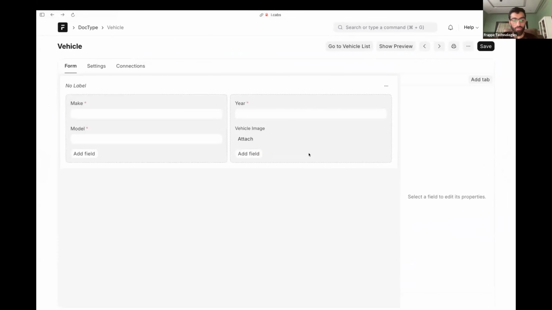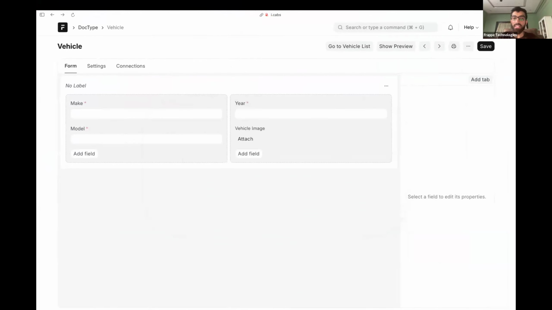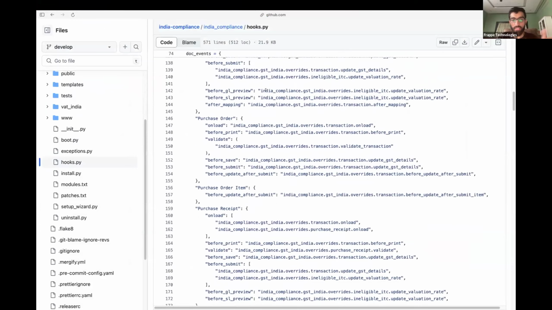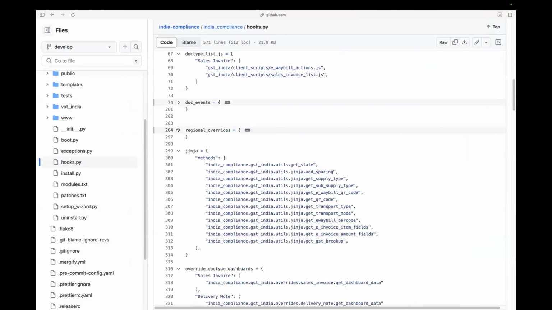See, it went away for some reason, cache probably. But as Nikhil said, right, there is one more way. You can create custom fields on the fly using code. So probably they are somewhere. See, they are heavily using it. So go to install.py.